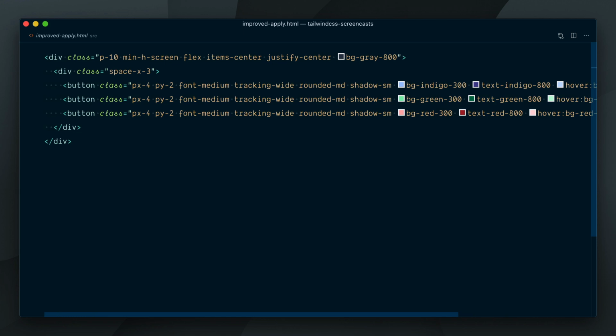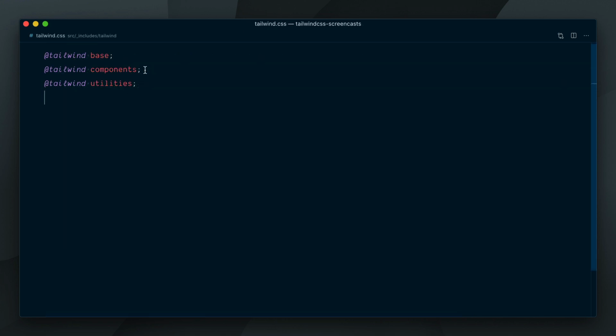While I would almost always recommend you extract a reusable component or template partial, in this scenario, we'll do the abstraction at the CSS level, using the @apply directive to compose utilities into a CSS component class. Since we're creating a component, I would write my custom CSS right here under the components directive, so that I can still override it with custom utilities if I need to, since the source order will give the utilities more specificity.